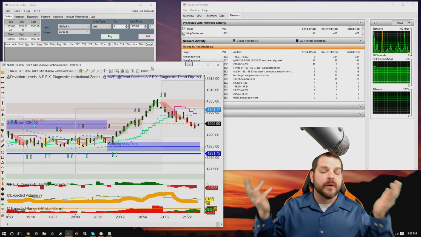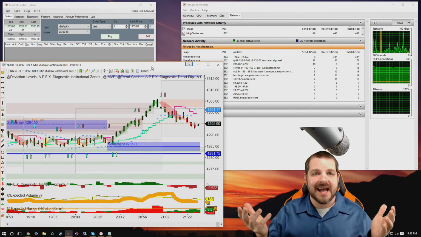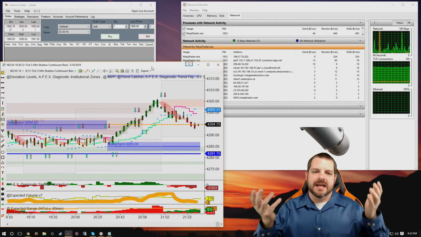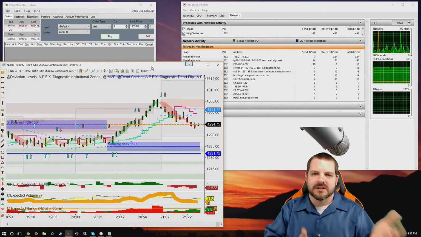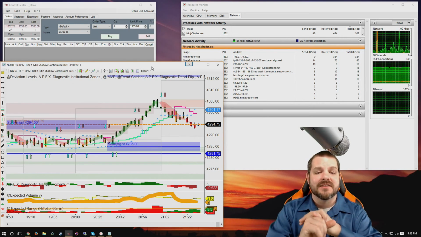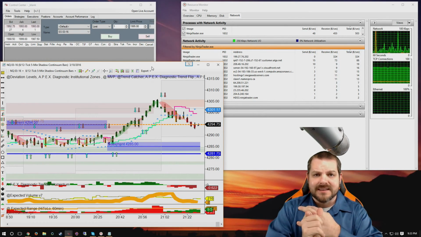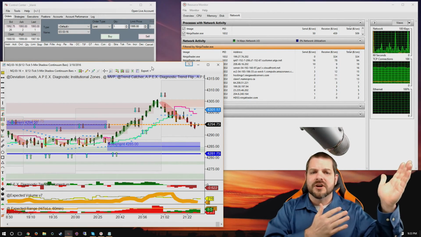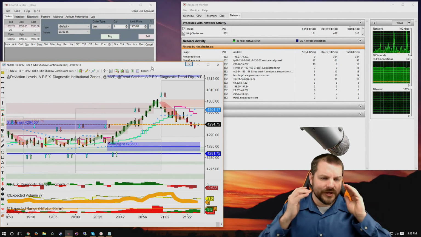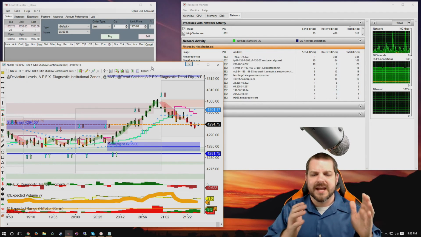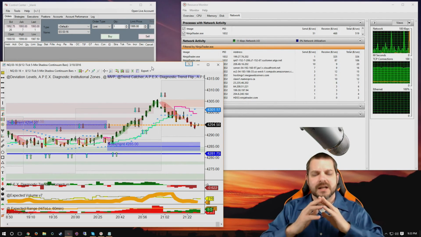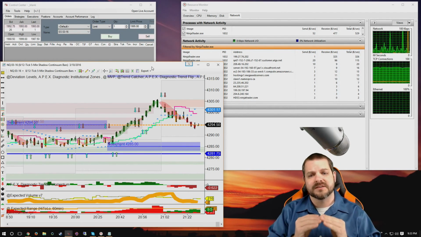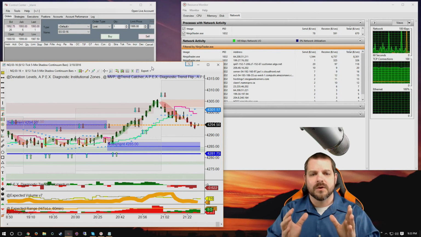So Austin, why would you want to clear all of your cache at all if it takes your chart this much longer to load? Well, as previously stated in the video, if you have any crazy things going on with your charts, maybe the data looks funky, or you're not matching someone else's chart in the Elite Room, or you're getting crazy errors that you can't find a quick solution for, clearing all of your cache is a good troubleshooting step to start off with. That's one of the reasons.